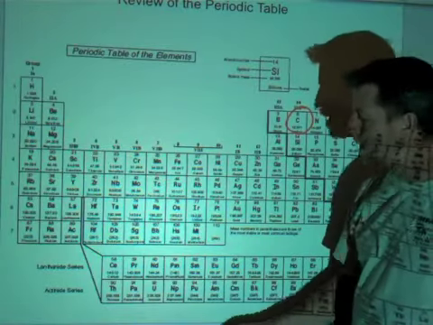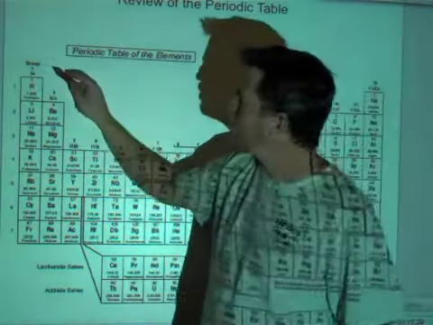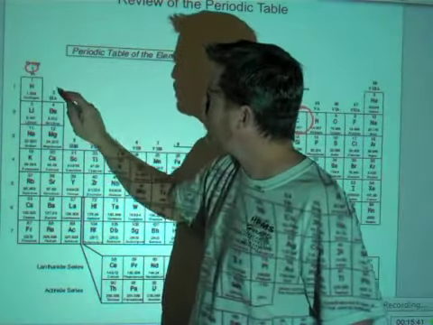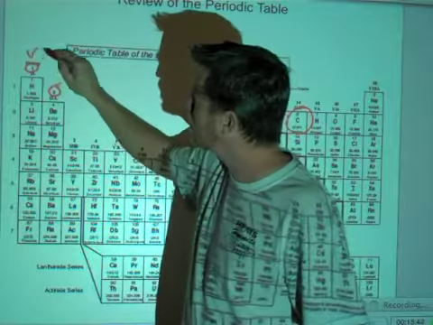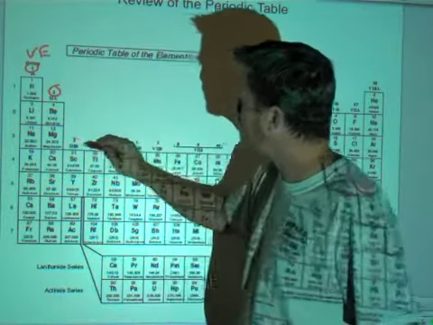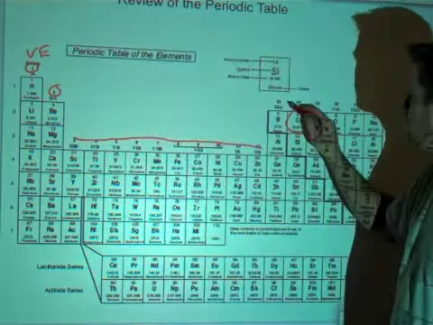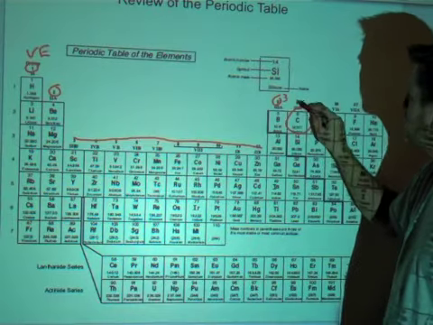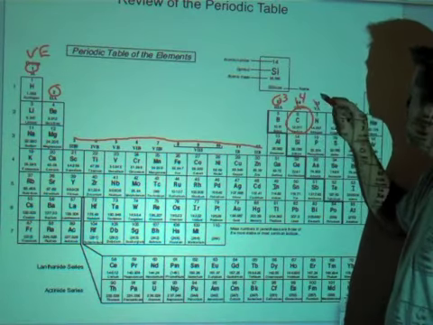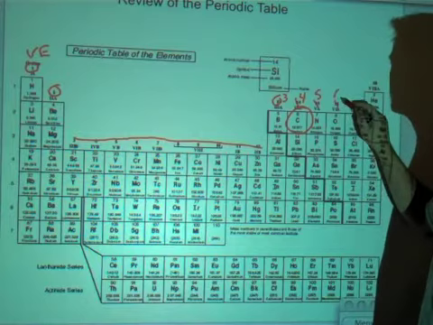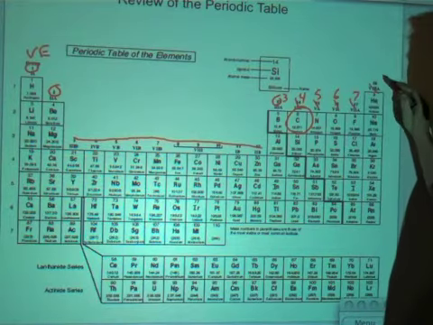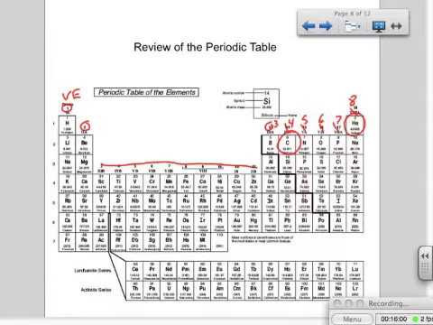Okay, so our periodic table, just some quick reviews. Remember that our group numbers will tell us valence electrons. We cannot use that rule for these guys right here. But for 13 it's really 3, for 14 it's 4, 15 it's 5, 16 it's 6, 17 it's 7, and 18 is 8, with the exception of helium. Remember, helium only has one energy ring, so it only has 2 electrons to fill it up.